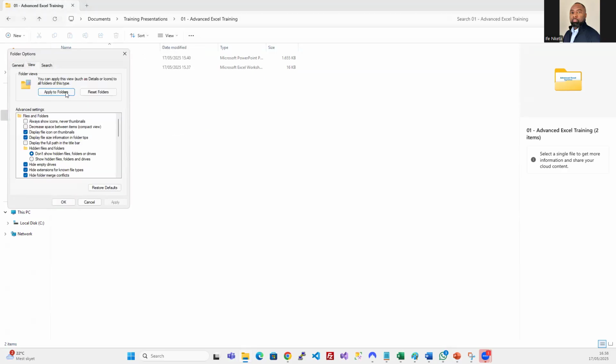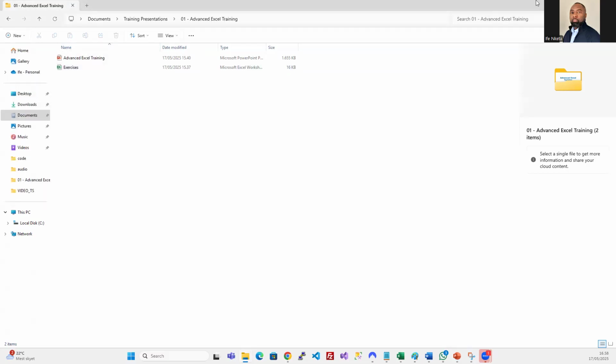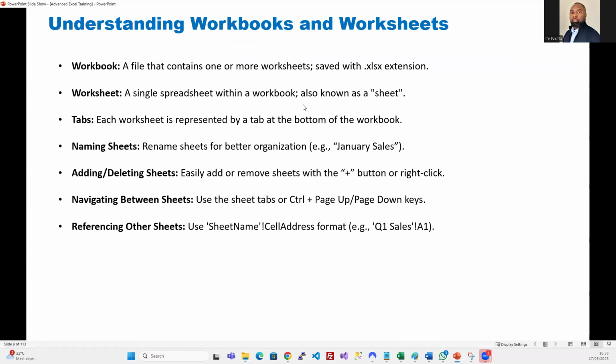It should be somewhere here. All right. So it's not only XLSX. There are a number of other file extensions like XLS. XLS is more for the older versions of Excel, and there is CSV. CSV is a comma separated values file, but it can also be opened in Excel.